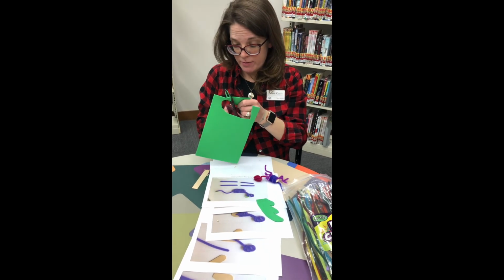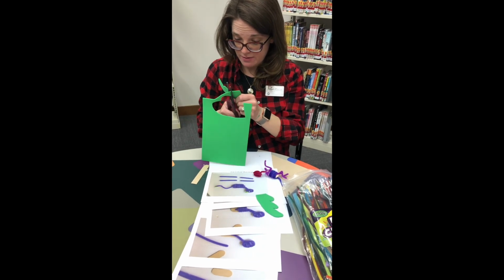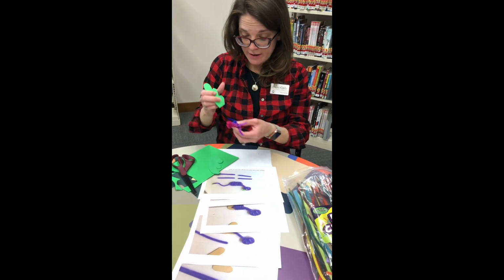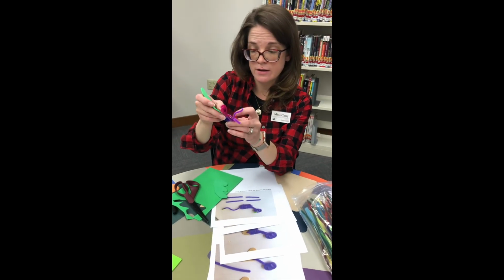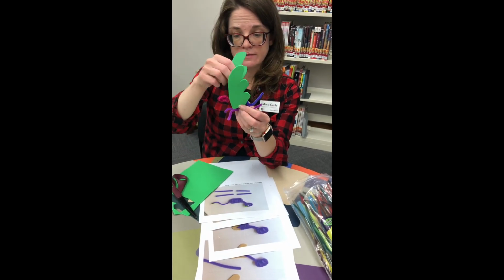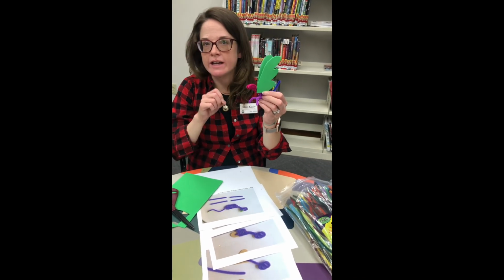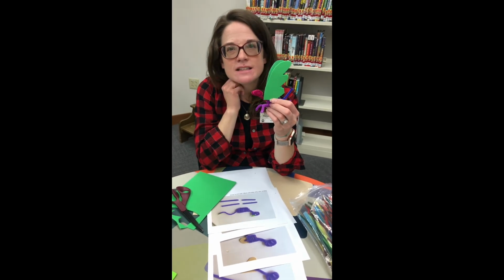All right, so just bear with me one more second. I'm just gonna cut it. So I have 2 wings, because he is 3D. And I actually don't have my hot glue gun plugged in right now, but this is where you would need it. You would put a dot of glue on here, and then, look at that. Put a dot of glue on the other side, and he's flying. I also am gonna throw in some googly eyes for you guys. So whatever you make, you can put dots of glue, put some eyes on there for him.